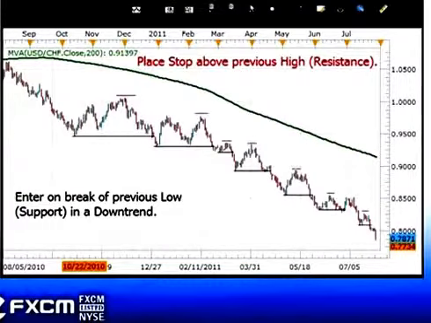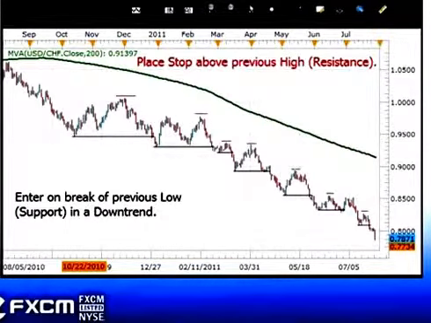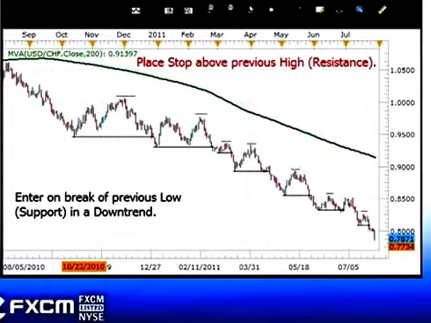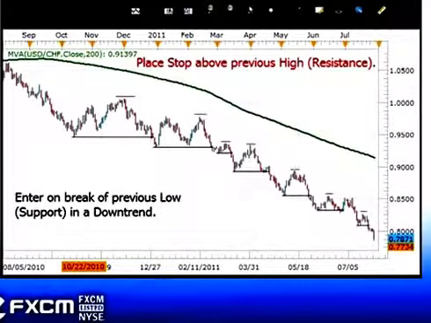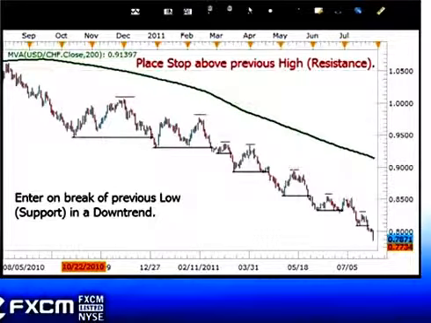The next entry, see, it created a new low right here. It took out that old low, and it created a new low here. It traded down to that level and then backed off. Didn't take out that low right there. Traded back up again, and now it took out the previous low here. So that would be another entry point. If you missed this one, you could get in on that one. Or if you got in on that one, you could add to your position on this one.